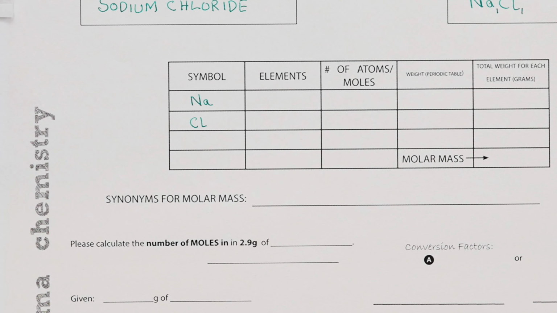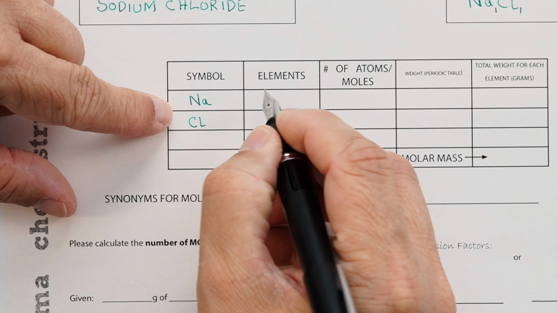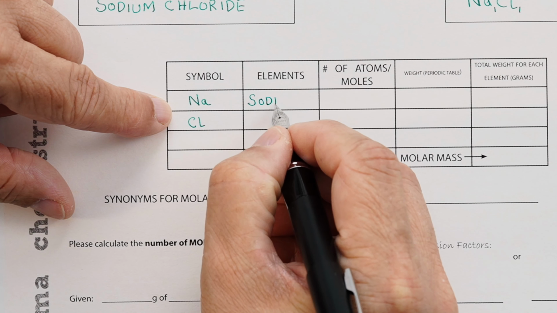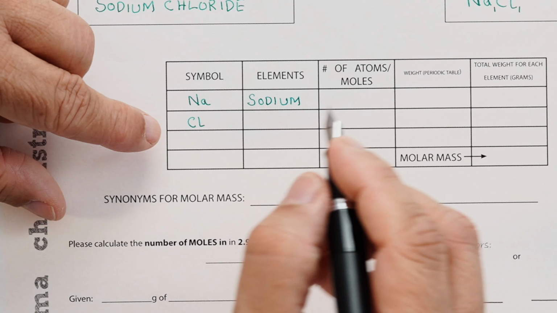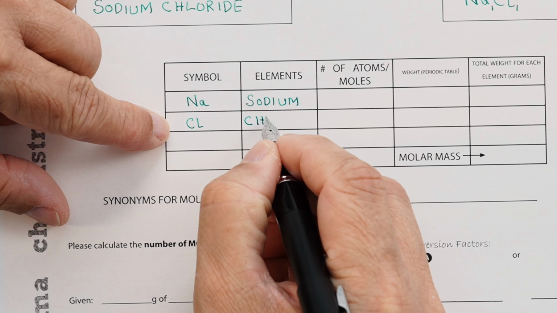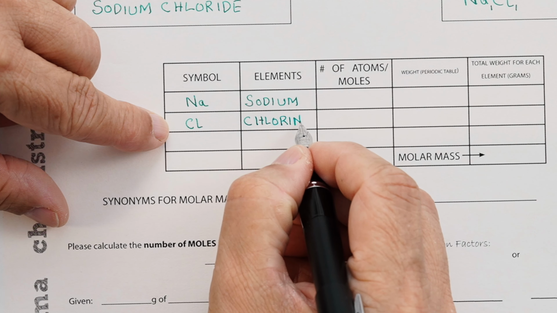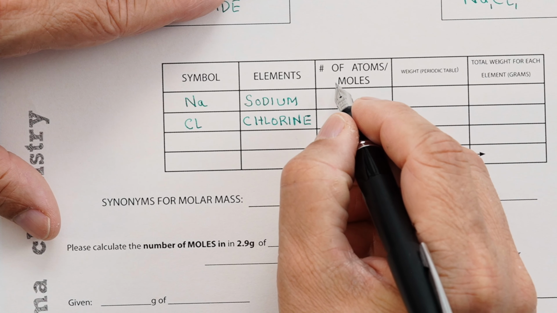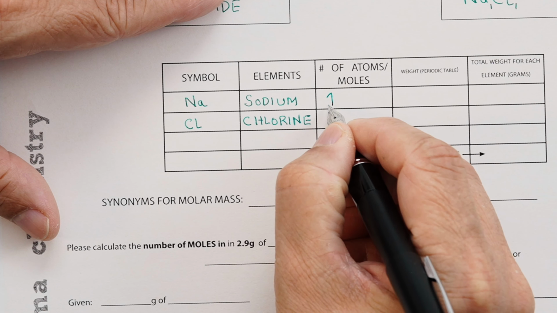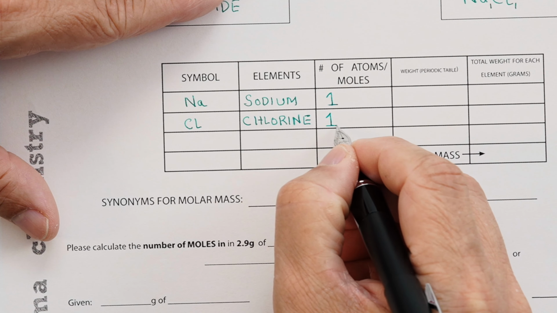Now, for purposes of this video, and because this is an introductory class on how to calculate molar mass, I'm going to round these numbers as we're solving these problems. Okay, so sodium, the element is, just write out the name because it's good habit to get into. Chlorine is the second element in this compound. Okay, and the number of atoms, and so this is kind of nuanced, so you have to pay attention here. The number of atoms is 1 of sodium and 1 of chlorine.